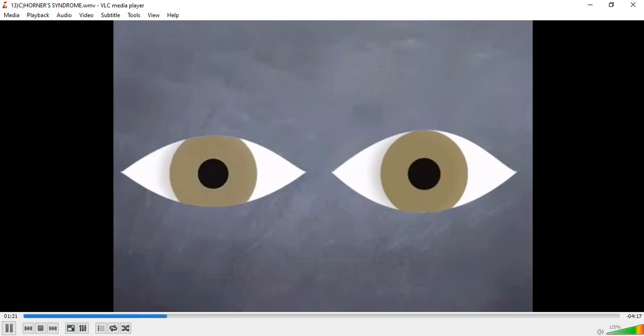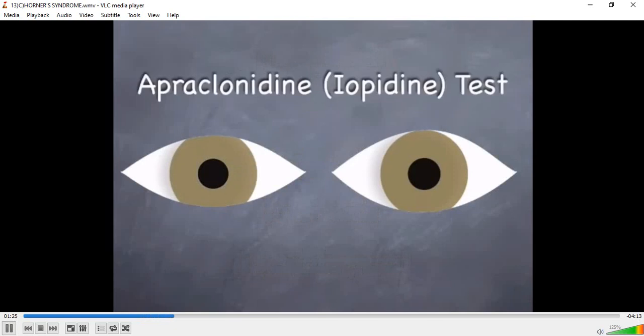The right pupil dilates a little, but there is no reaction in the left pupil. In fact, the affected pupil does react, but so slowly that it usually cannot be observed during a normal test. Once again, the pupil constricts to light, but there is still no visible consensual reflex.